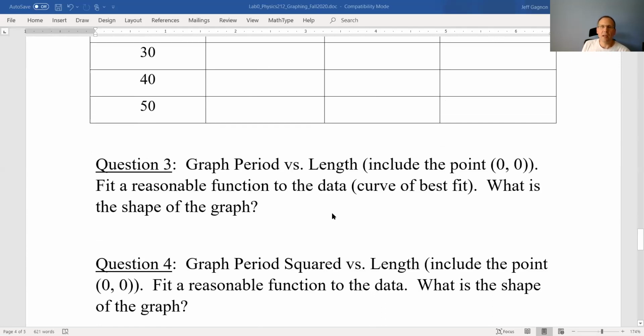And then here, this is the one that's a little tricky, so I'm going to actually show you guys this one. Remember, this ends up being like a square root function when we do period versus length. So what kind of fit is that? So let me go to the Pascal capstone and show you guys how to do this part. I'll show you something similar.